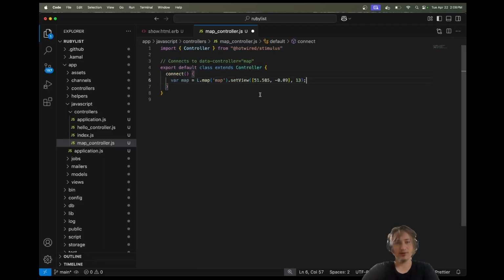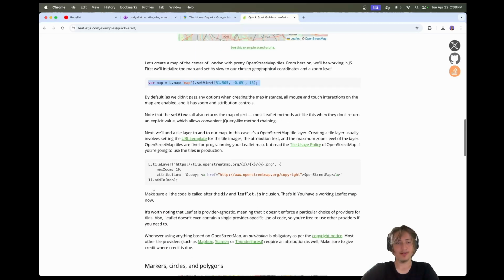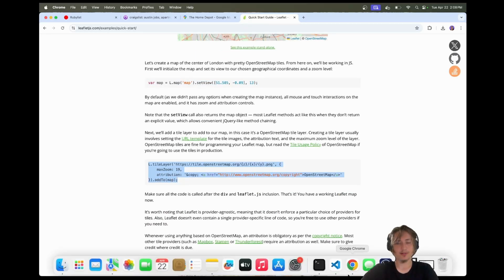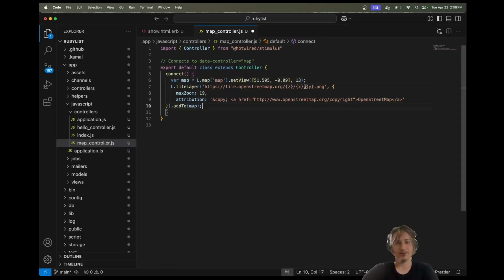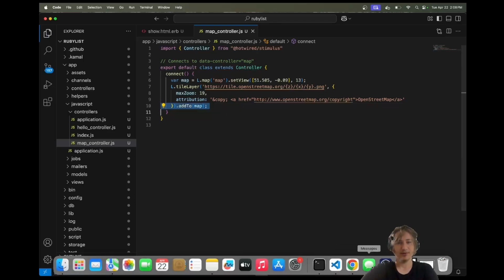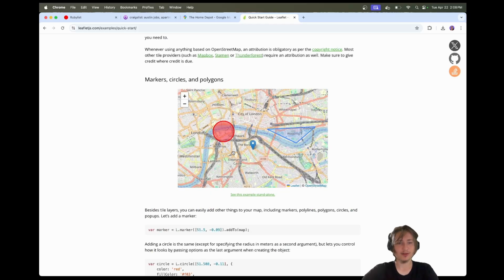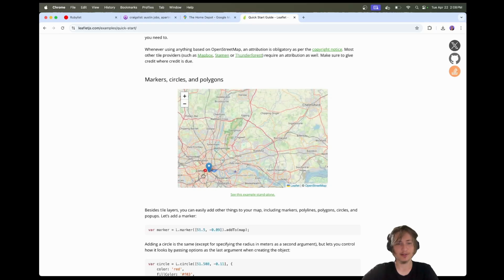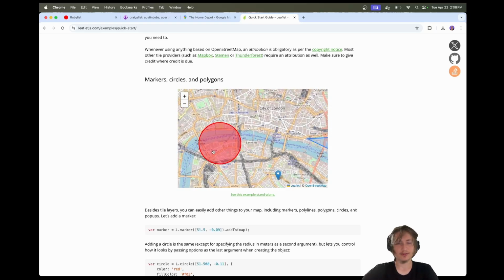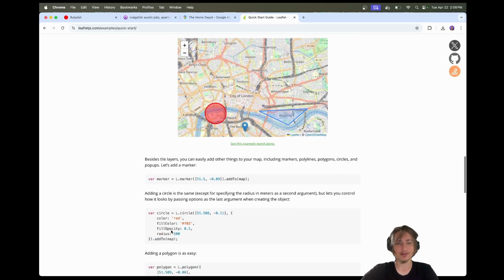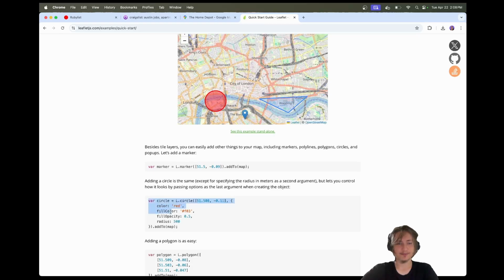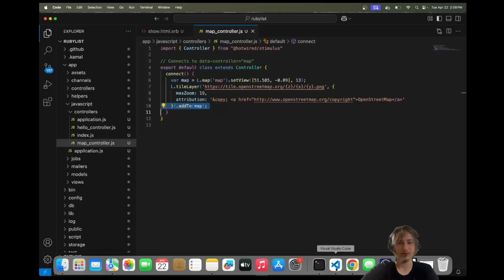We need to drop this code in. So we're going to set the map, and then we will set this layer, which is to show the attribution, which is important. Then we have markers, polygons. If you want to do a marker, we could do this, or we could do the circle, which is probably a better idea. That's how Craigslist works, so it doesn't give out the exact location, which is probably better. So we can go ahead and do the circle for each one.